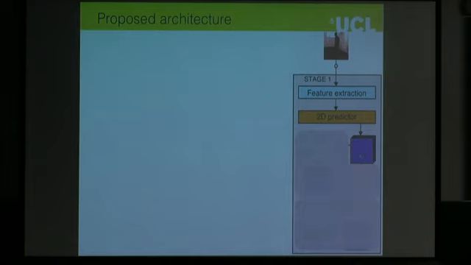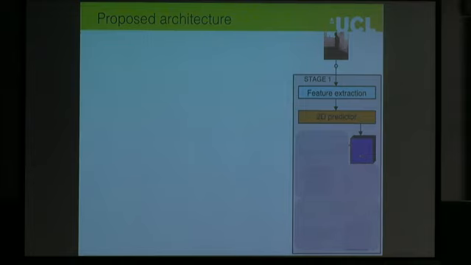Okay, so now we're going to use a deep learning architecture, and as I said before, we're only going to use 2D labels. So the loss that we're going to use is only on the 2D pose. We want the 2D poses that we're estimating to be the same as the ground truth poses.